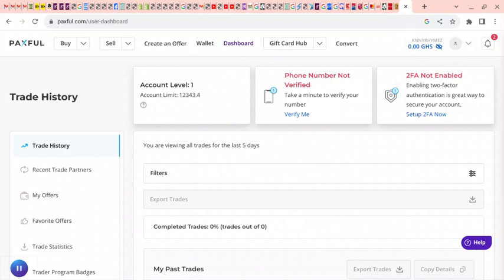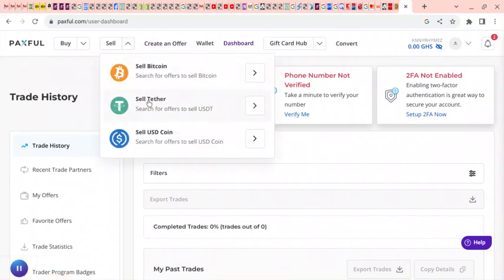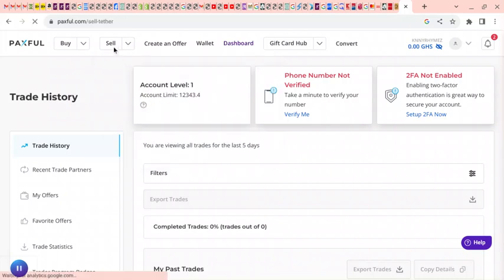If you create a Paxful account, you have to verify it with your phone number, and after that you do your ID card verification. The reason why we use Paxful is that you can do your trade on Paxful, and let's go to sell BTC. Let's say USDT.